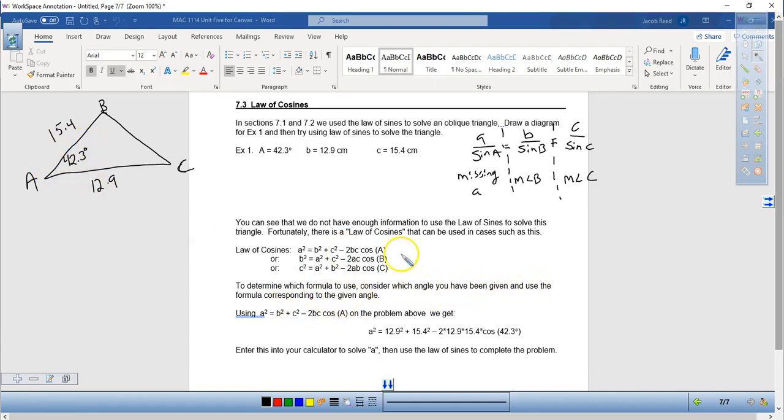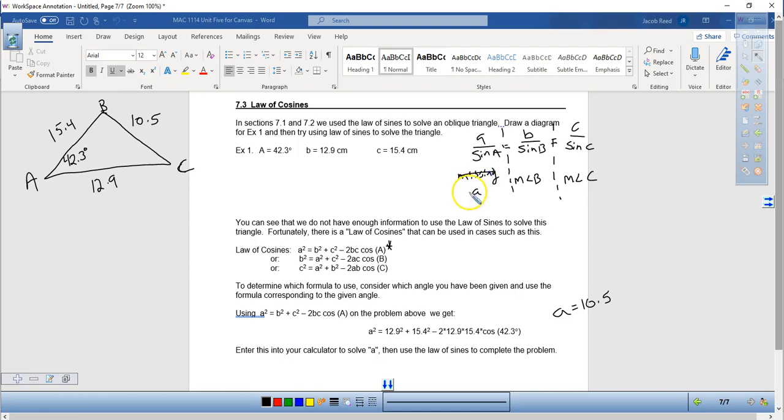So we know angle A, so in this case we would be using the first formula. And they've already set it up right here. You would plug in all this information into your calculator, which I have done. And once you plug all this in, you get that A is 10.5. So that means this little piece is 10.5. After you've done this, you usually only have to use law of cosines once. Use it once, and then you're able to use law of sines afterwards, which are shorter formulas.